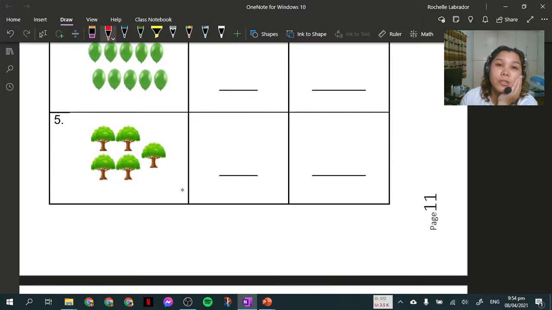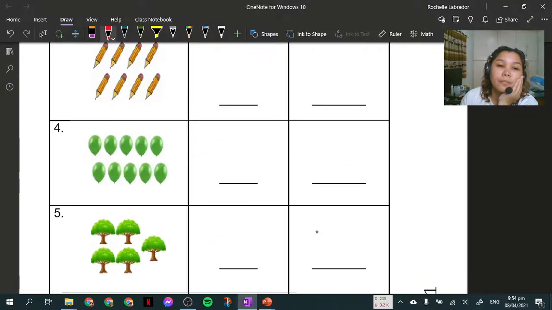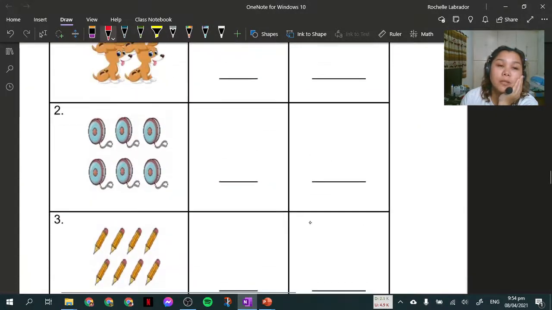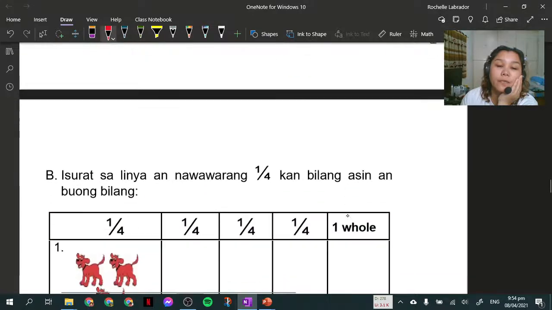Okay, challenge. Ano kaya ang gagawin o ang isasagot sa number 5? So, if this is 5, ano kaya dito sa kabila? Okay. Oh, sorry. So, wala na ditong guhit-guhit kasi ang bibilangin na lang yung kulang, the other half.